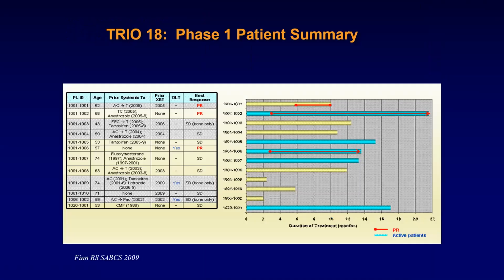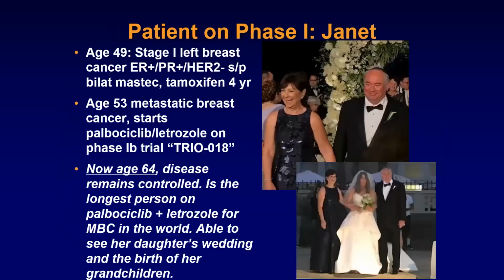And that discovery led to a clinical trial, a phase 1 clinical trial that opened just as I was starting as faculty. I enrolled a couple of patients on this study. One of them is this patient right here. Each of these bars represents a patient. There were several patients who had disease shrinkage, 3 shown here. The data was so promising when you give the drug with an aromatase inhibitor. We're seeing really nice responses.